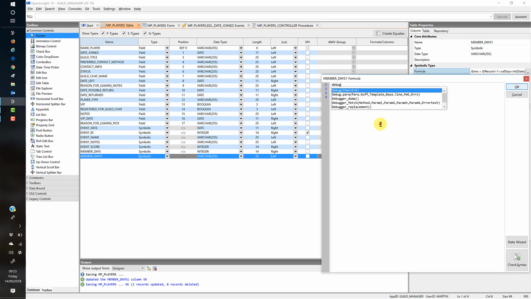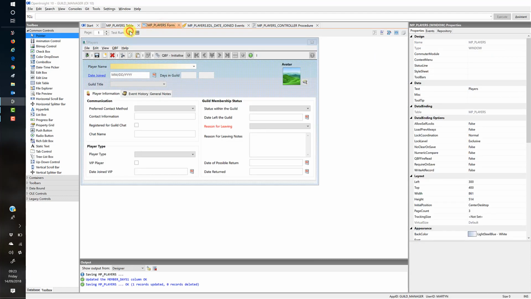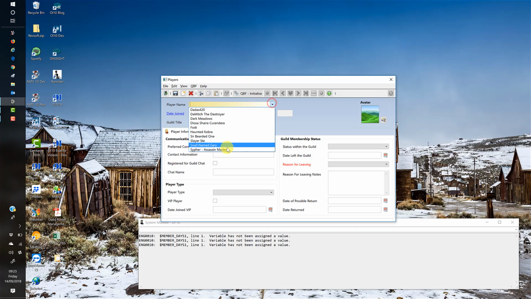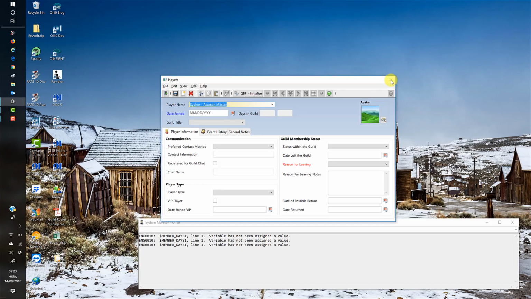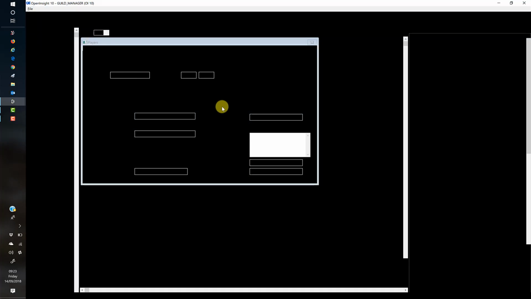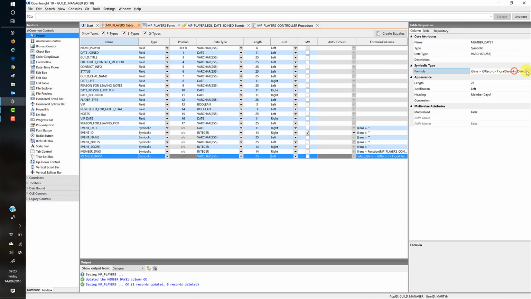for instance, let's say we wanted to make sure that val days was being set correctly. So if I do an OK to that, and we'll do a save, and we'll do a test run again. Now we're forcing a debug, whereas before the system was producing the issue and dropping us to the debugger. Now we've asked it to drop to the debugger so that we can see what that variable is. But there's no local variables listed in here, because this smaller interface for calculated columns doesn't support that sort of thing. So I was thinking, how on earth do I debug this code then?